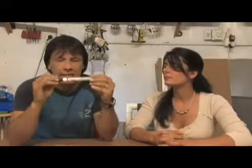One thing that Dan forgot to mention is that he's going to be using this flux pen. Now this pen, it actually smells like rubbing alcohol, and what it does is it opens up the cell so that way it can accept a better soldering joint. When you get your cells, they usually come in a bundle like this, and as I said, they are extremely fragile. This is another one that I broke. So you want to be very careful with these and handle them with care, and I'm going to show you a close-up of these and explain exactly what's going on with them.